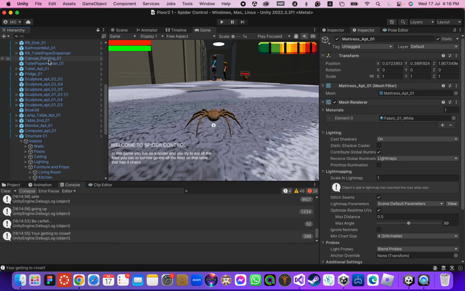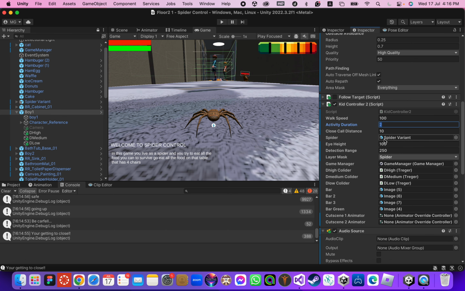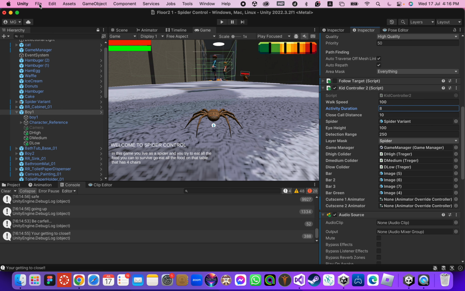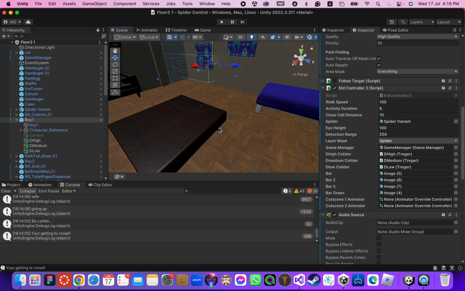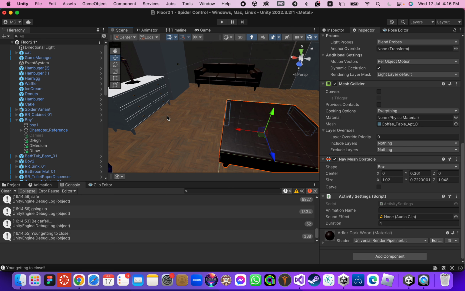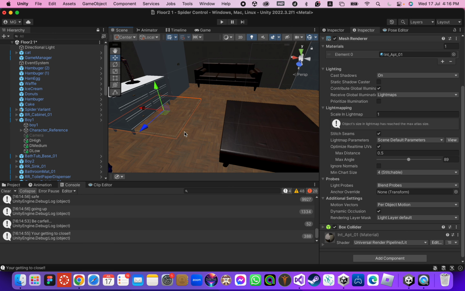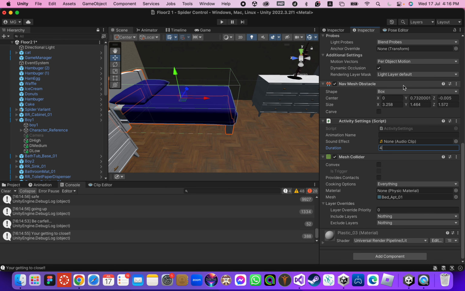So let's go to the kid, the boy one. Keep calling him a kid. And yeah, activity duration, let's just increase it to 8. Like that. Because I feel like it's too short of a period. Let's also go to the other activities and check what your time is. So this table is an activity. Its duration is 2. Has a sound effect, animation name. Let's just make it 4. I feel like 4 is a basic number, which is good. There's also another one here. Yeah, so turn that to 4 again.